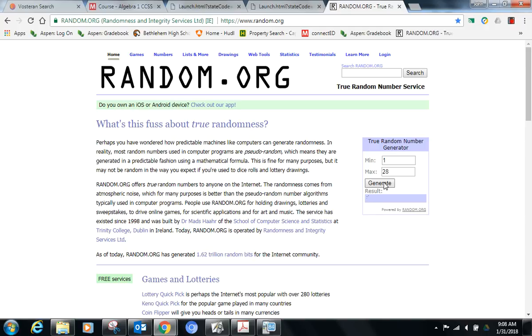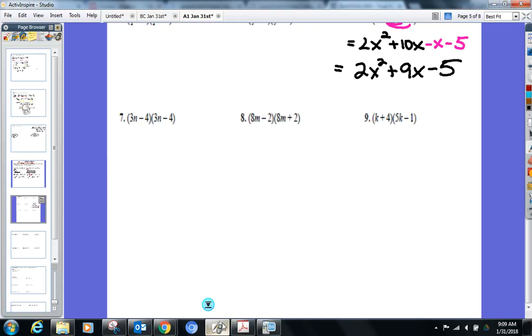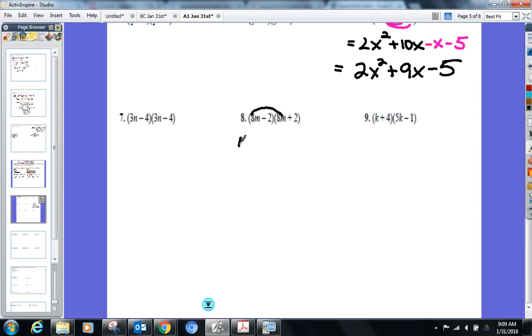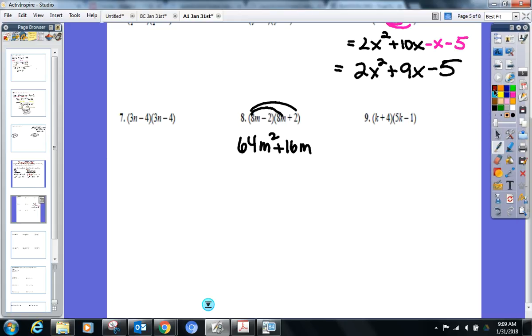Here we go. 7. Here we go. 7. What do you want to distribute first? Whoa, whoa, whoa. What are you distributing first? 8m. Okay, go ahead. Now you go 8m and 8m squared. 8m times 2. Yep. Okay, here we go. Number 16. What do I distribute next? Oh, look at that. Pick the one that's not here. 25. What's next?